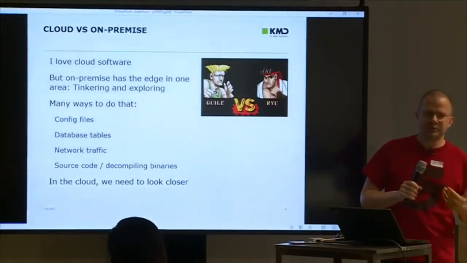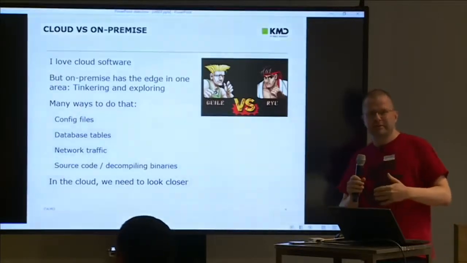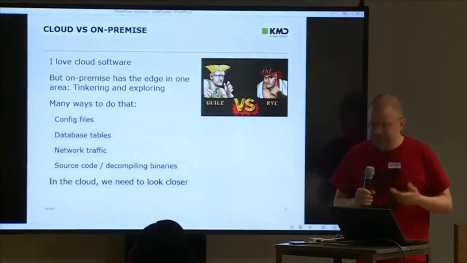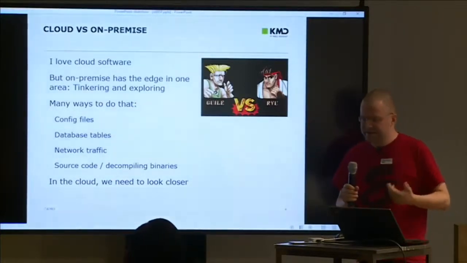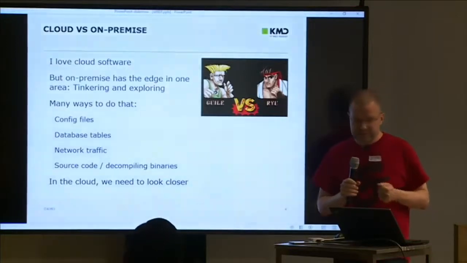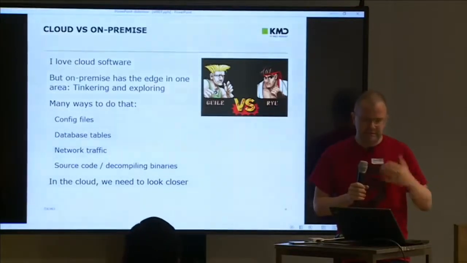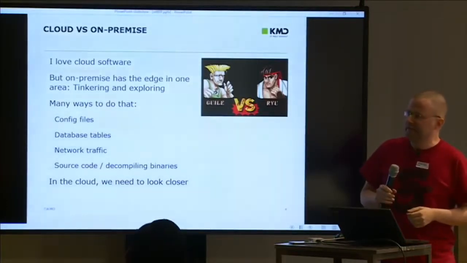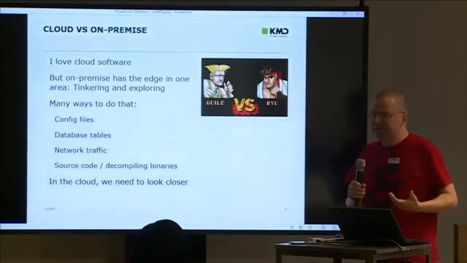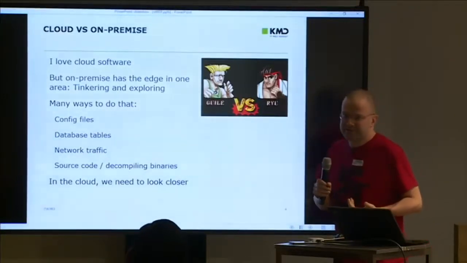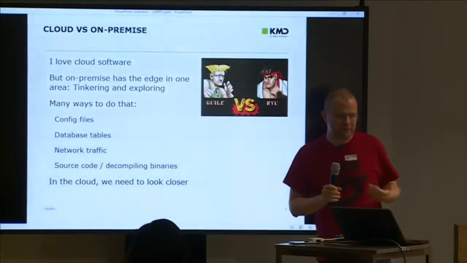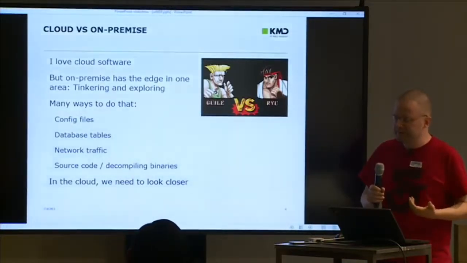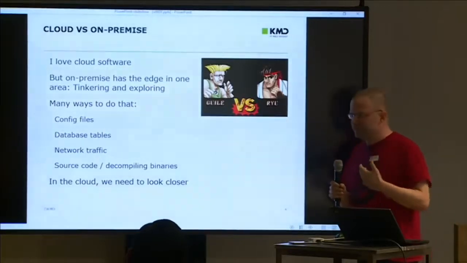Because with on-premise software, you have quite a few avenues to do that. You can dig into configuration files. If there's an underlying database, you can examine the structure of the tables and the contents of the tables. You might even listen on network traffic to figure out how it communicates. If you have access to source code, you can learn pretty much anything there is to learn about the software. But even if you don't, you might have binaries you can decompile and still learn something. But many of those options we don't have in the cloud.